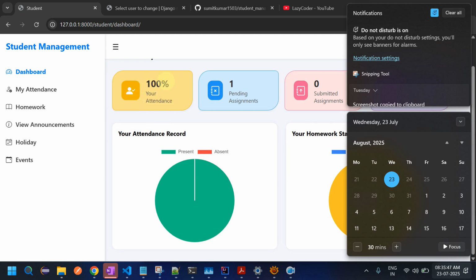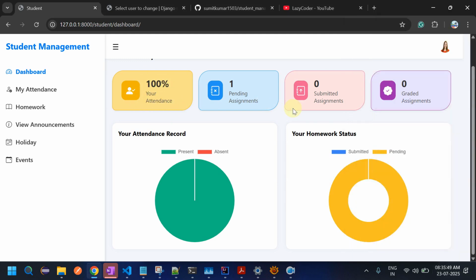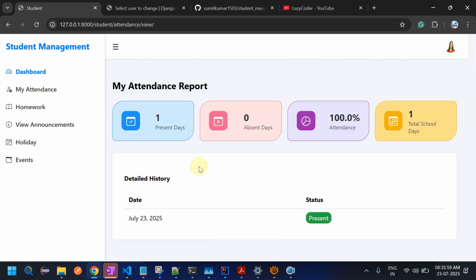So your attendance percentage will be shown here. And when the teachers grade, it will also be shown here how many teachers have graded. So a student can see the attendance here, like the percentage, absent days, and on which day this student was present, right? A student can also see that in the attendance page.